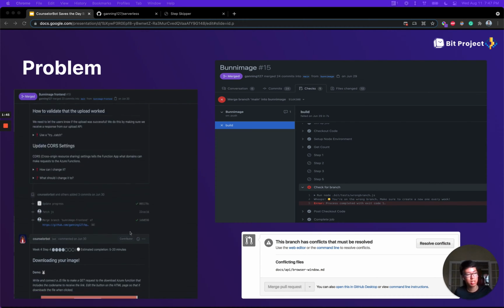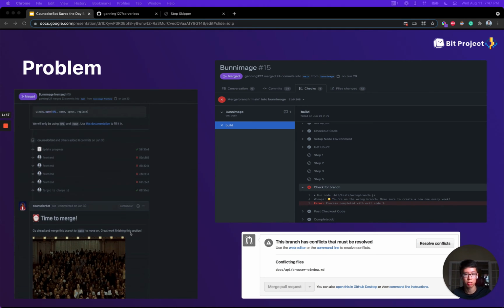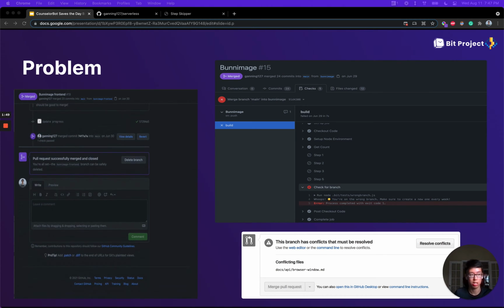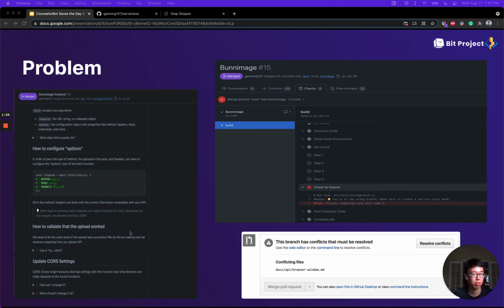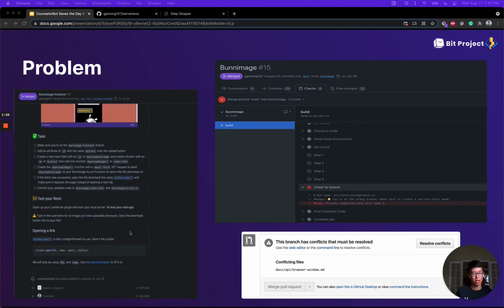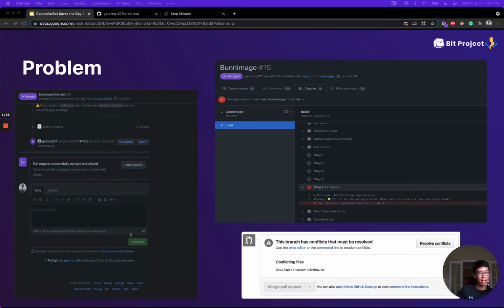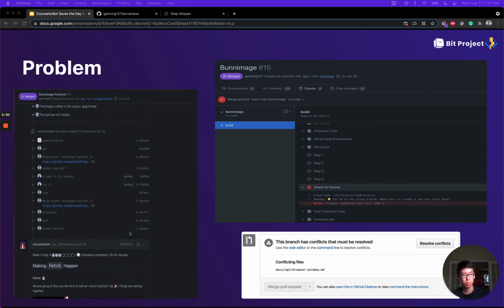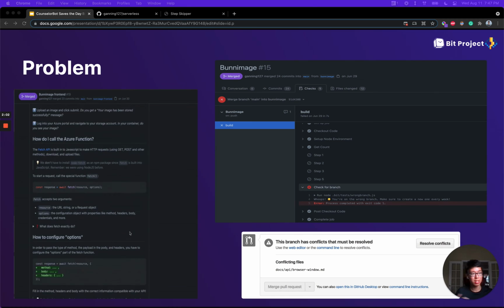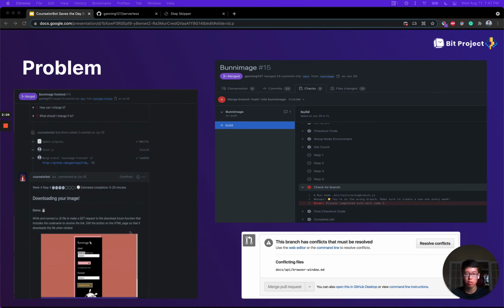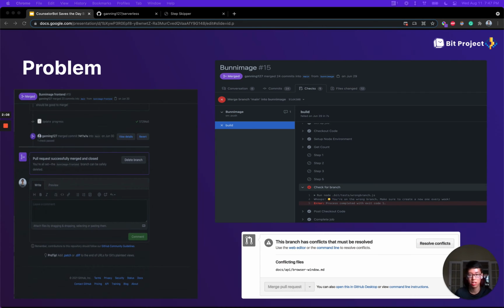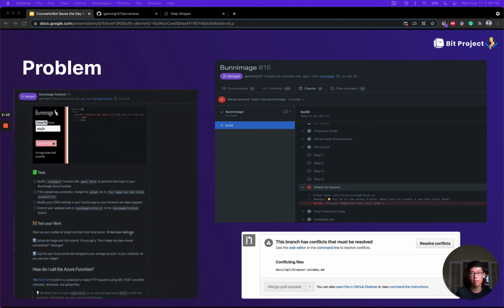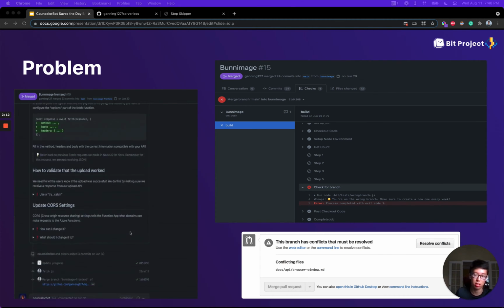Now, as great as this may sound, with CounselorBot opening up new issues, guiding you through the course, and checking your code, there were a few quirks in the curriculum. Some of these quirks caused students to say: I accidentally merged this branch, what do I do now? Why isn't this bot opening a new issue? And how do I resolve these merge conflicts? I, along with the rest of the students, noticed that these were a few prevalent themes across CounselorBot.